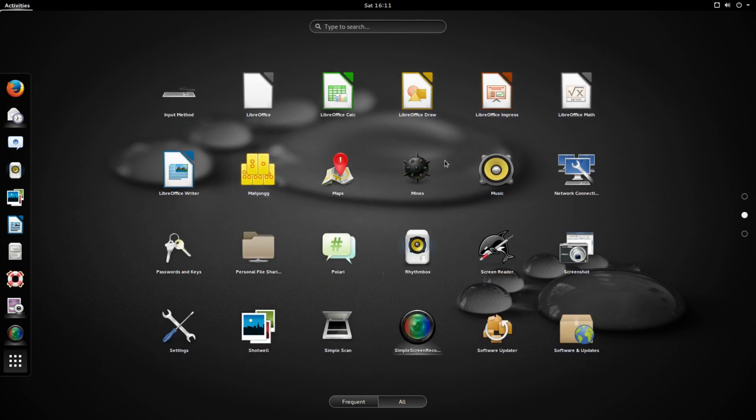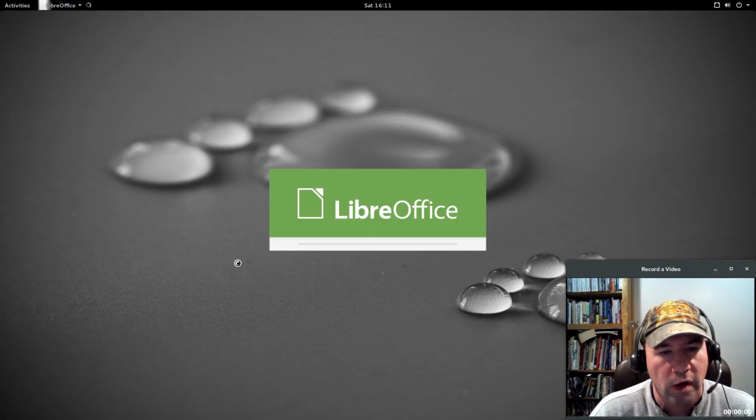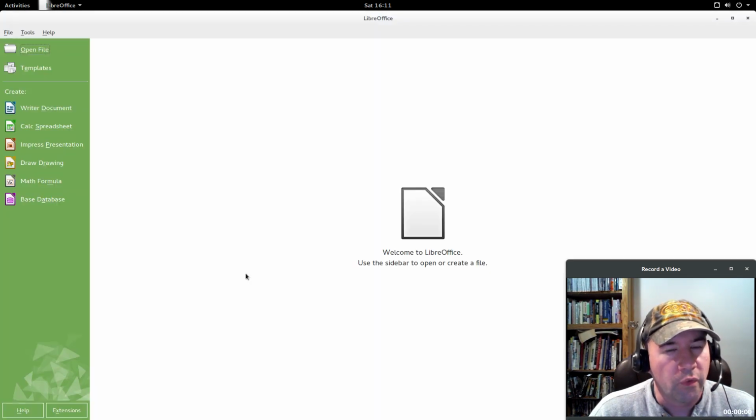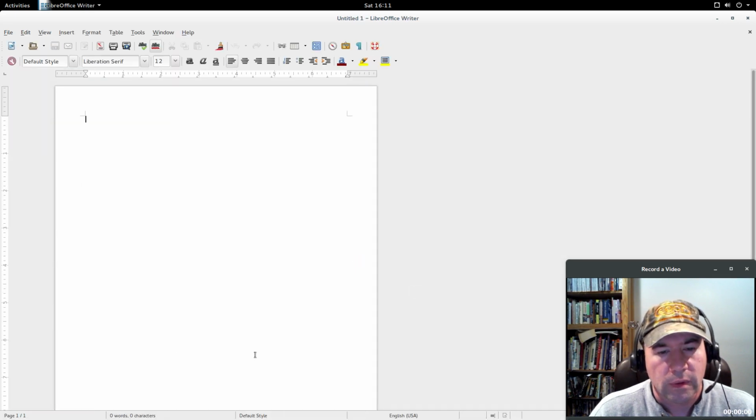All right, LibreOffice. Once again, we have the LibreOffice suite for our office applications. For the longest time, OpenOffice was the go-to open source office suite, but more and more distributions are going to LibreOffice, and I think it's a good move.